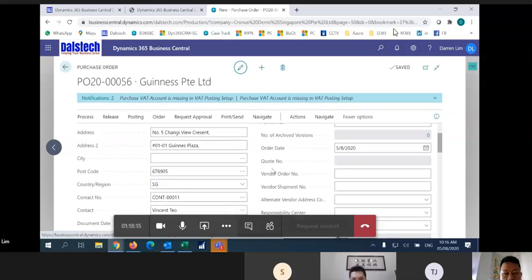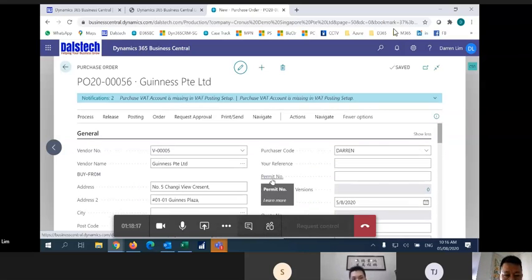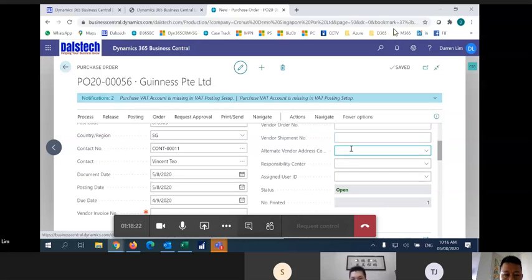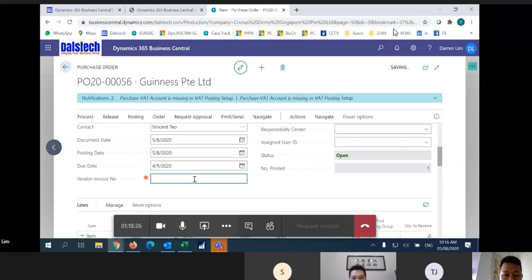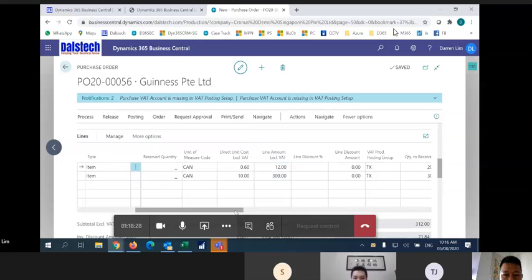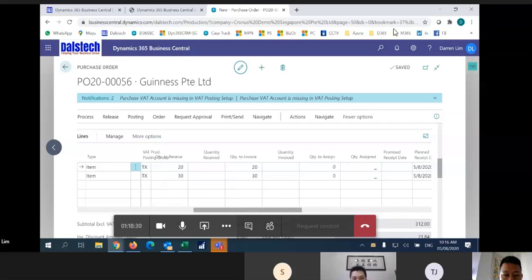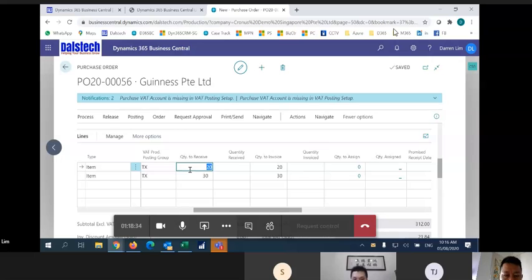Once your supplier is ready, they ship the stock for you, right? You will come back to this purchase order. You'll fill up your supplier DO number here, and your supplier invoice number here, and you will fill up how many quantity your supplier shipped to you, meaning you're going to receive. There could be partial, then you just override the quantity. Let's say 10 quantity, and they can bill 10 quantity only. My scenario here is very simple. I want to one-shot receive all, so I don't change anything.